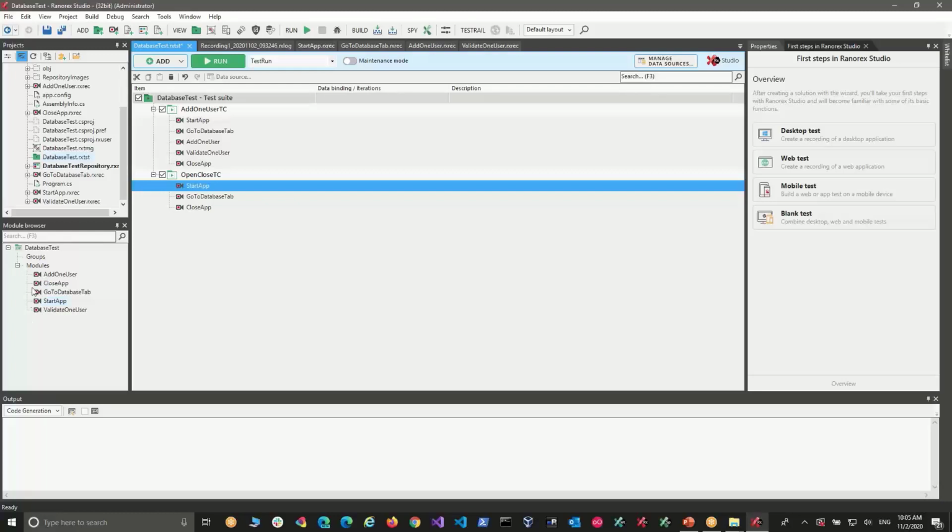Maybe I already have 90% of what I need, like opening the app, logging in, navigating to a certain view, right? And I really only need to add a couple of new steps, a new module, let's say, for the new functionality, right? So in the beginning, obviously, you're creating everything from scratch, but the idea is that over time, you're able to build up test cases rather quickly because you're going to be reusing a lot of stuff you already have. That's the dream anyway, and that is what we call modularization.